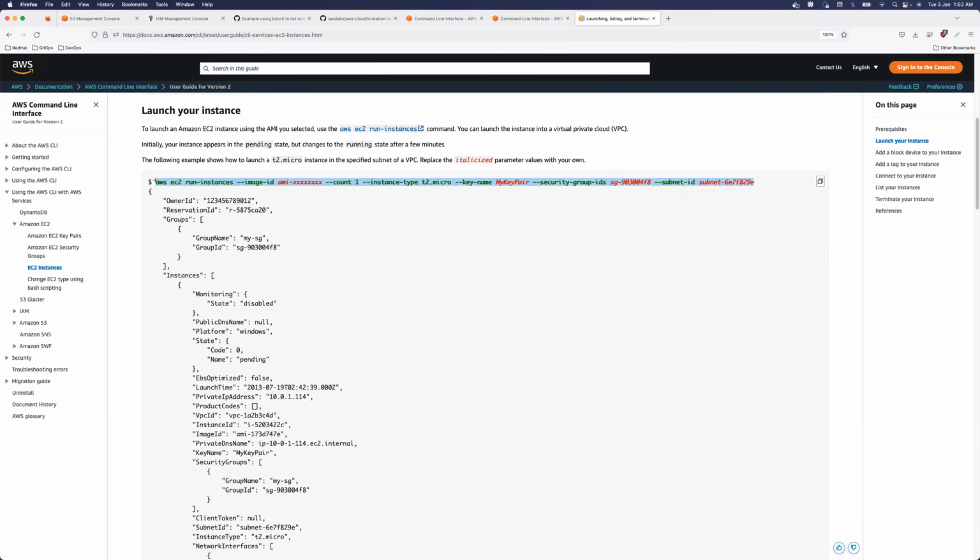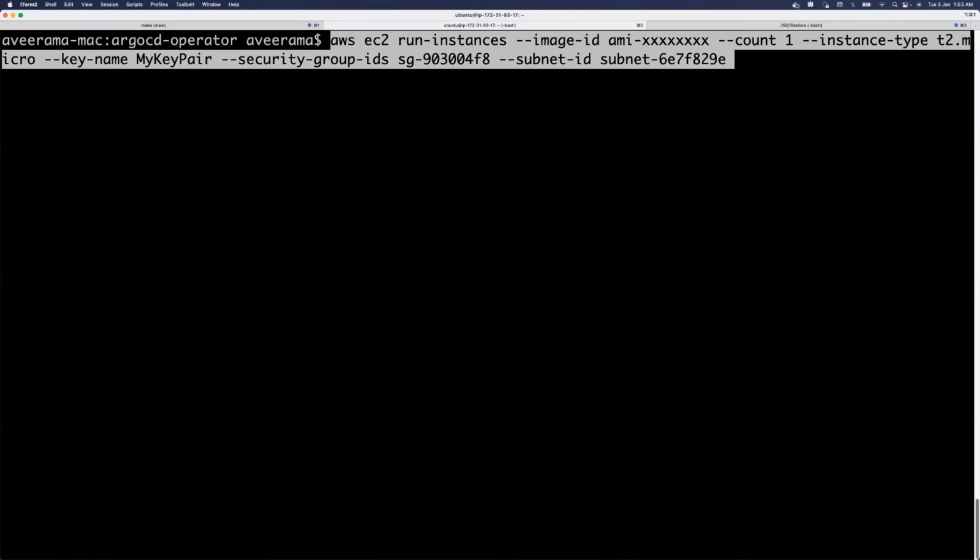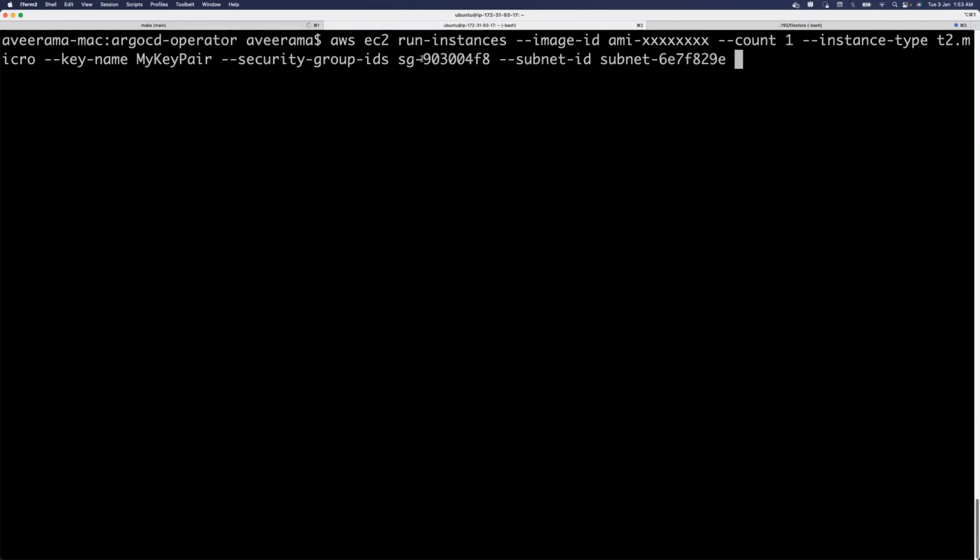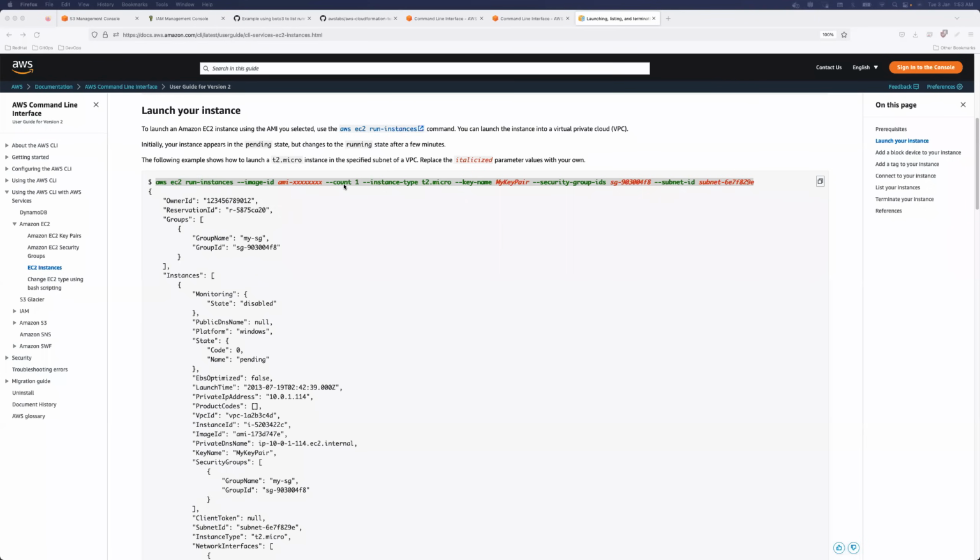The commands are directly available in the AWS documentation. I have to provide the image information, the type of instance I want to use, my key pair location, security groups, and subnet ID. Once I provide all of this information and press enter, my AWS EC2 instance will be created.